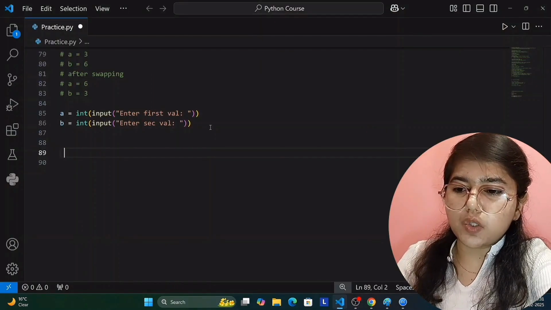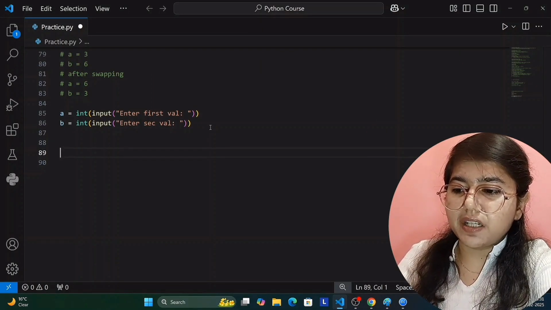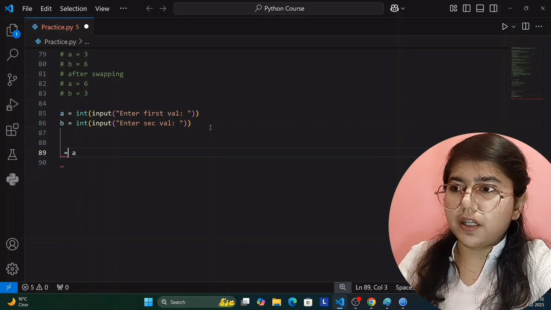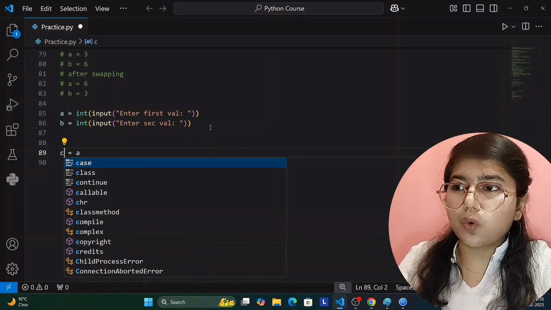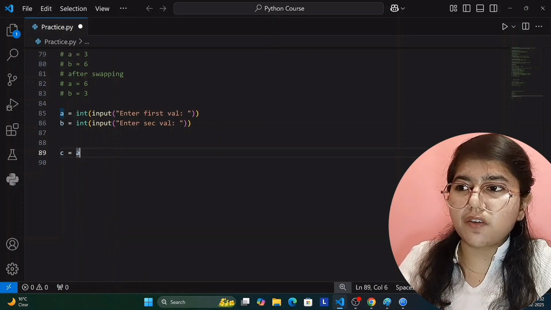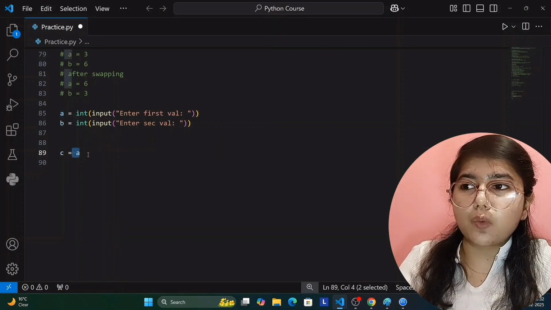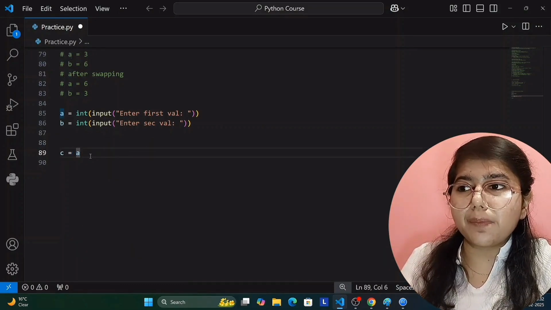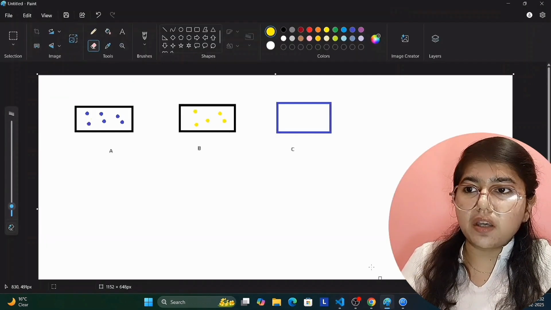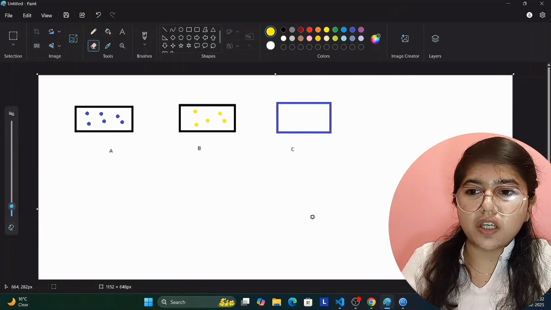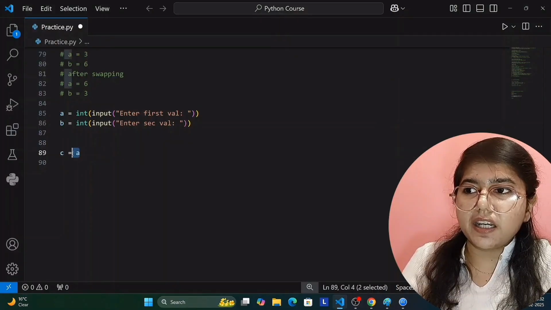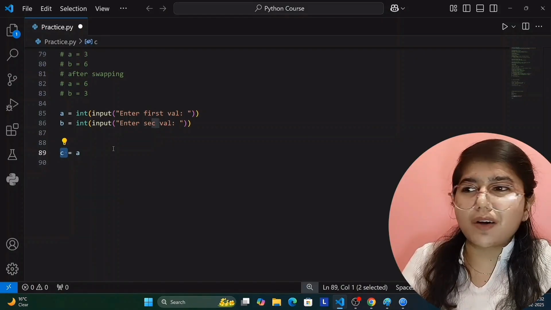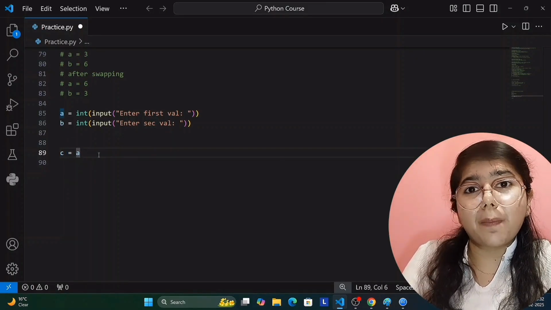So I'll just write the data which is kept in A, we are keeping it into C. If you don't know how to write the code for that, where you have to keep this data, which variable will come after equal to and which variable will come before equal to, I'll give a small trick. You have to read it backward. See what we are doing here. We are keeping this A data into C. So read it backward: this A data, we are keeping it into C. Okay. I used to teach this in my Java course also.